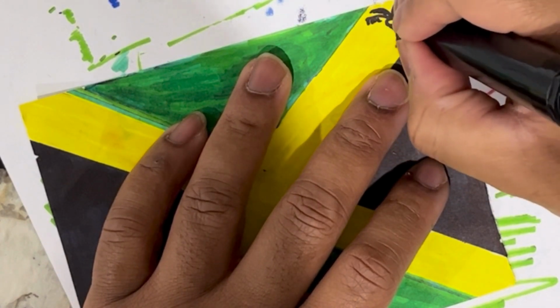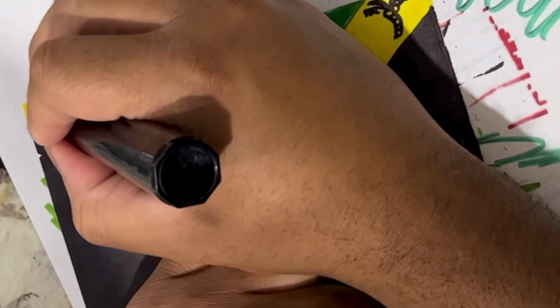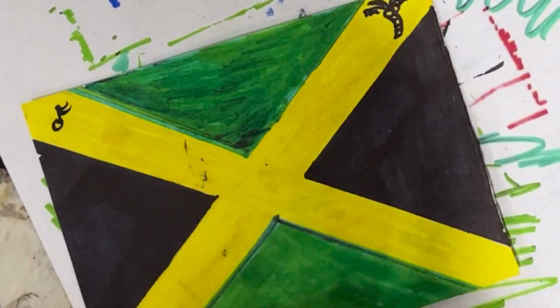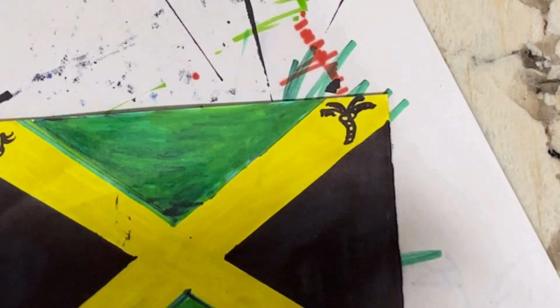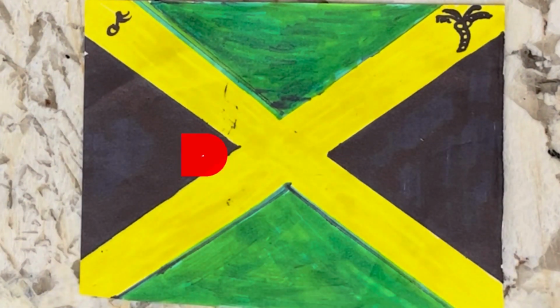And there you have it, your very own Jamaican flag masterpiece. Remember, it's not just about the drawing, it's about the experience and the story behind each stroke of your pencil. I hope you enjoyed unlocking the colors of Jamaica with me today.